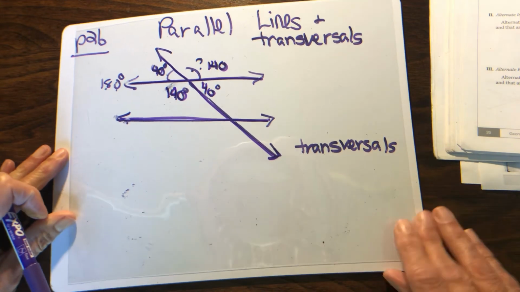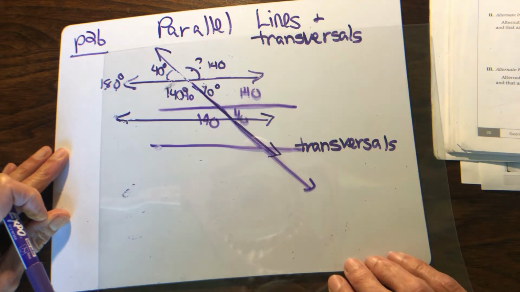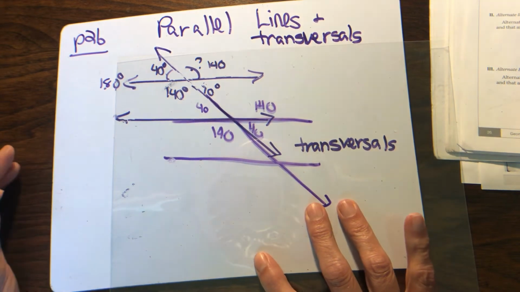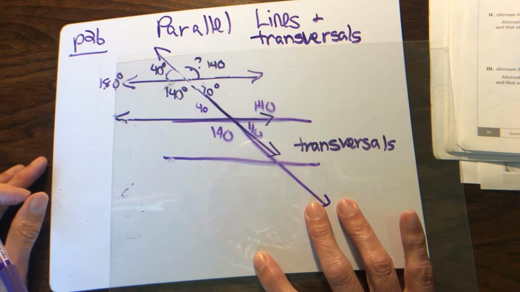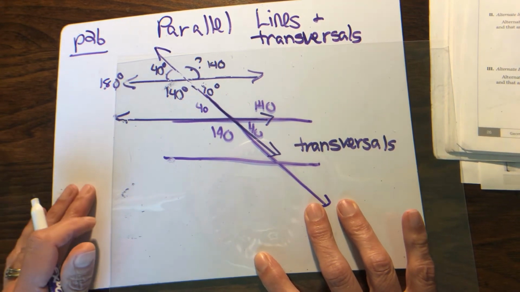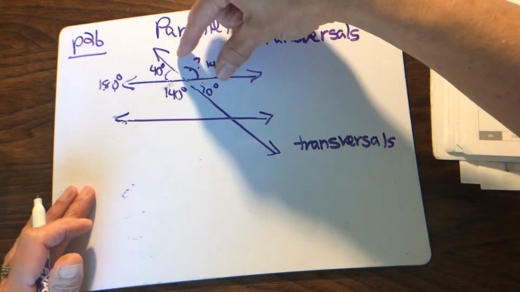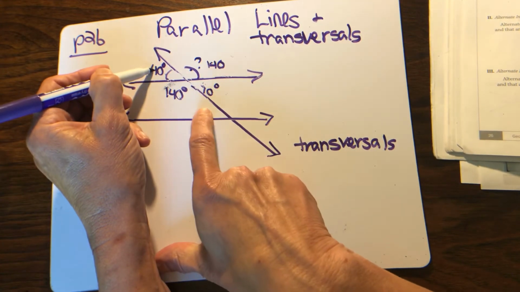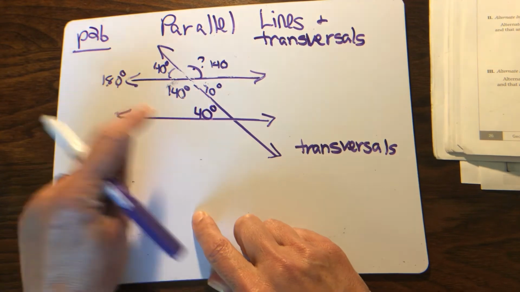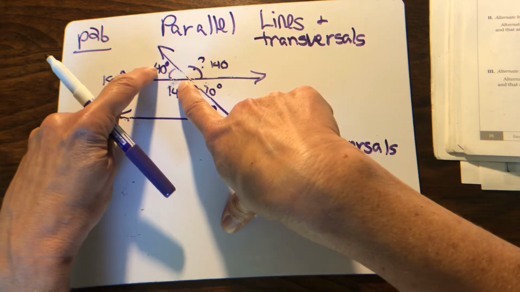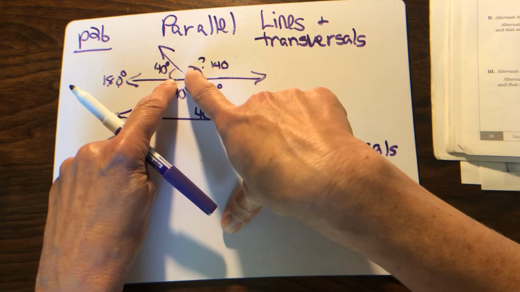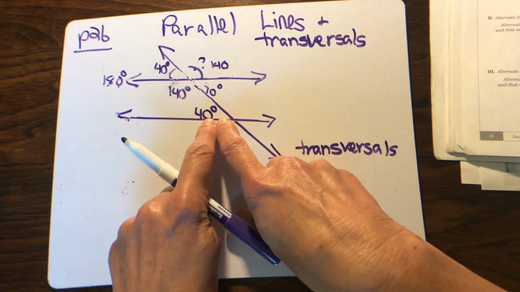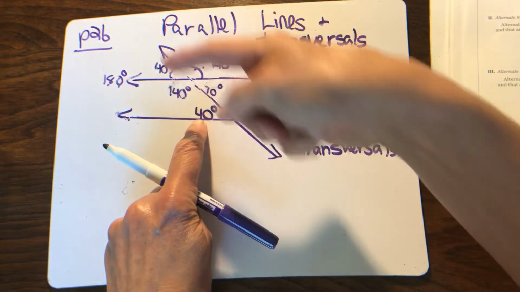Now, if you just slide your transparency down and keep your lines, what do you notice about your numbers and your lines? They match up exactly. That's exactly the same. It's like you took one picture and copied it onto the bottom picture. So if you know this is 40, then you know this is 40. Now here's the thing. You have to keep yourself straight. This 40 is above the parallel line and to the left of the transversal. So I come down here above the parallel line and to the left of the transversal, that's 40.